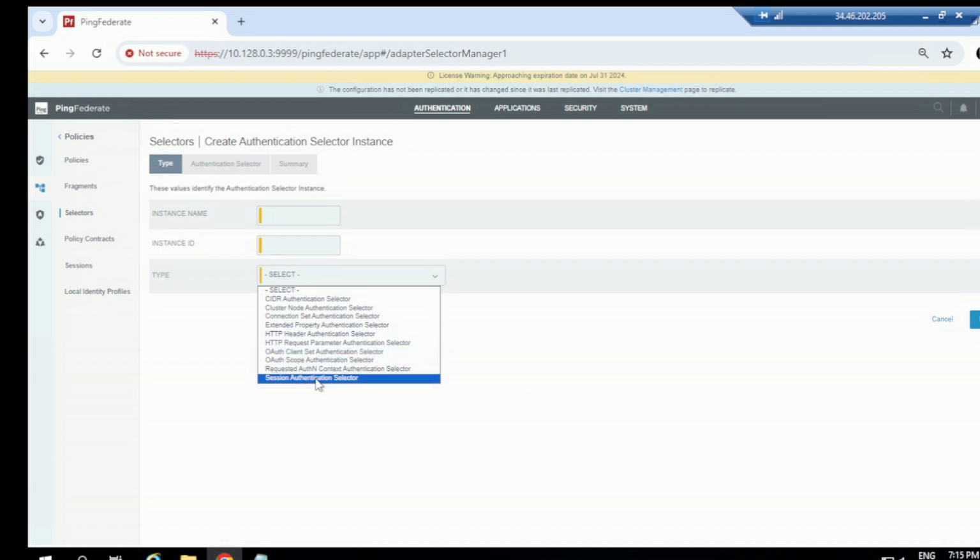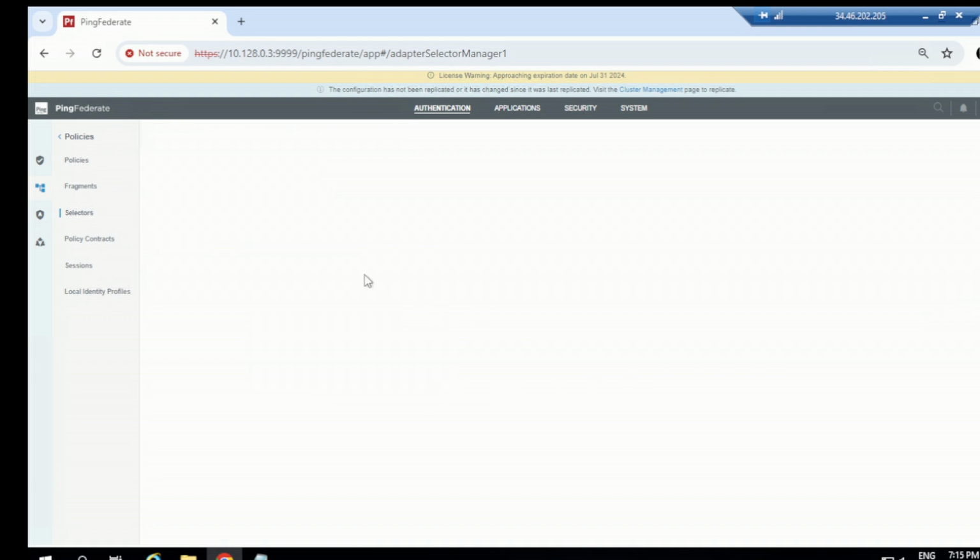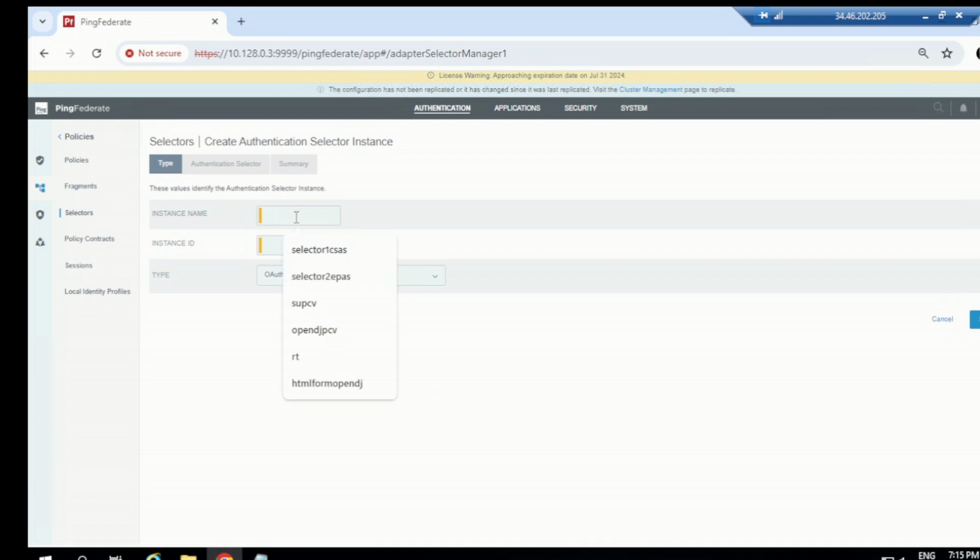So leave this. Let's create auth scope. One more. So you say selector 4, and we have OSAS, auth scope authentication selector. You remember auth scope is basically a scope matching case. We can't create this either, because you need to first create a scope in PingFederate so that you can match with the incoming request from the auth application.